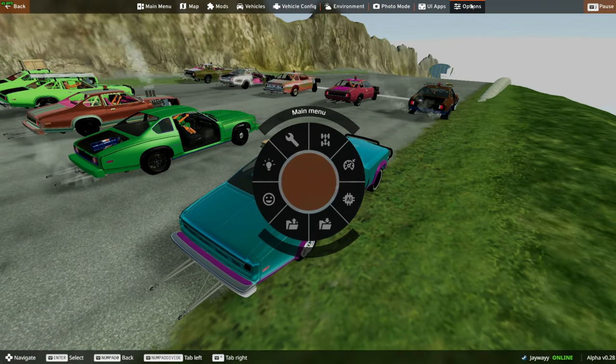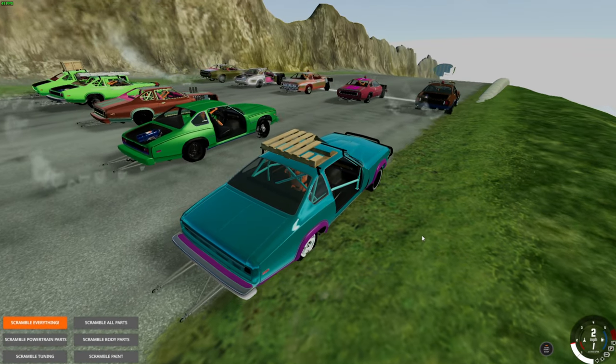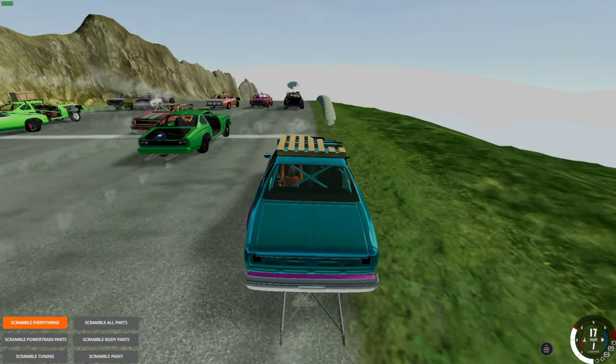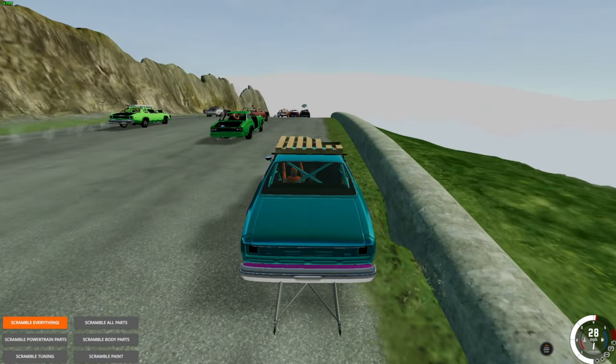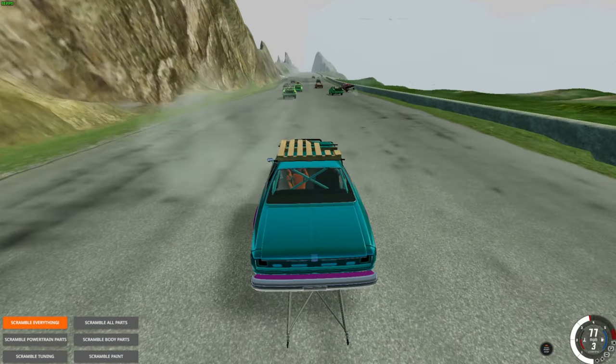Alright, let's try this again. See if we can get some more vehicles closer to the bottom, I guess. I'm still gonna take the slow-ass car. Alright, ready? 3, 2, 1, go. Sound's glitching. Still in the back. Okay. Try not to pass.